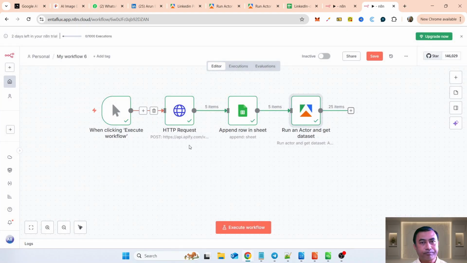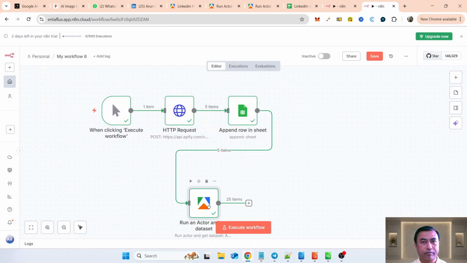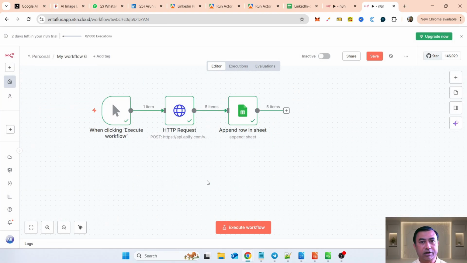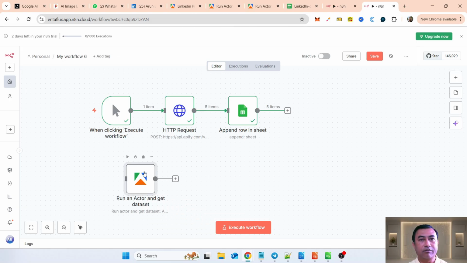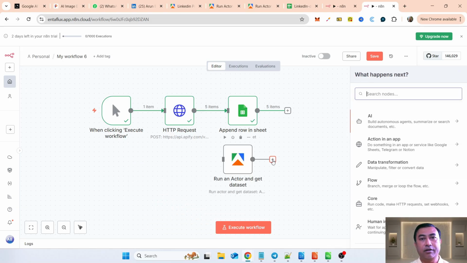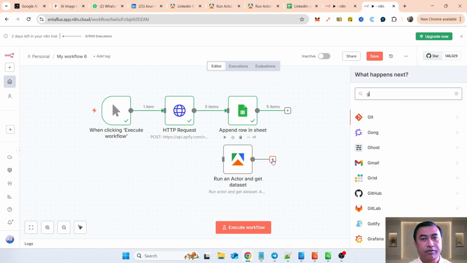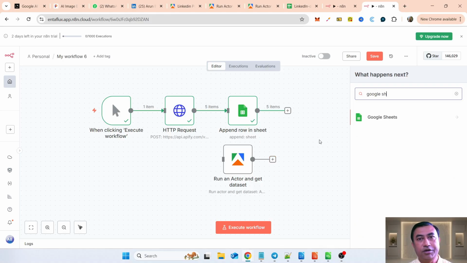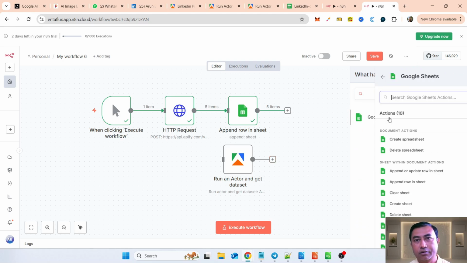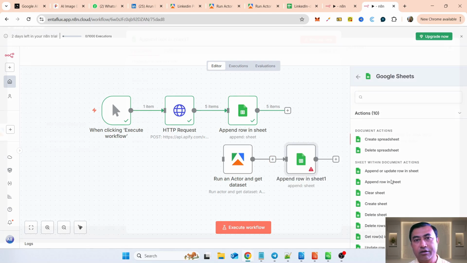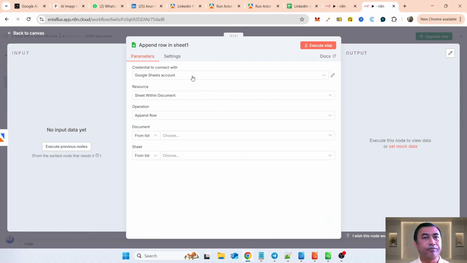Now, it is this. Oh my god, I would have deleted that thing. Now I have to click here, right? Google Sheet. Then append the row. And sorry for that.